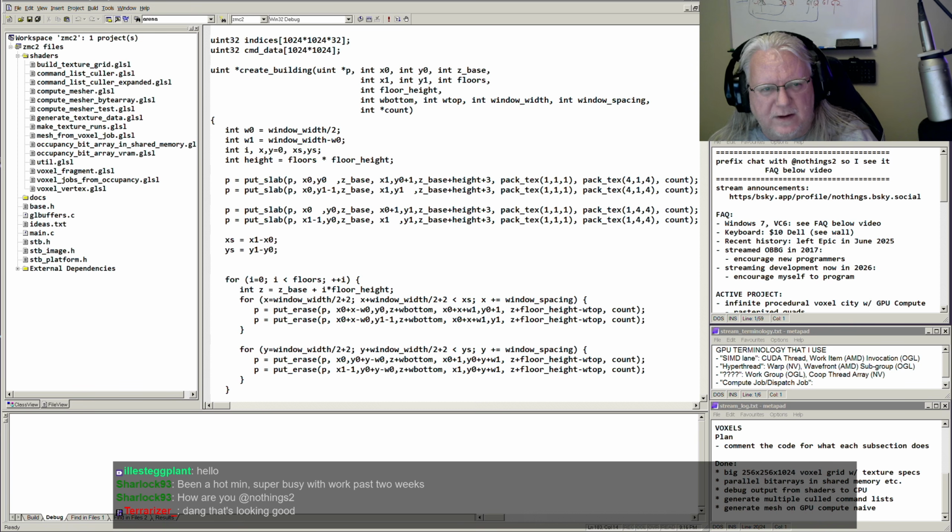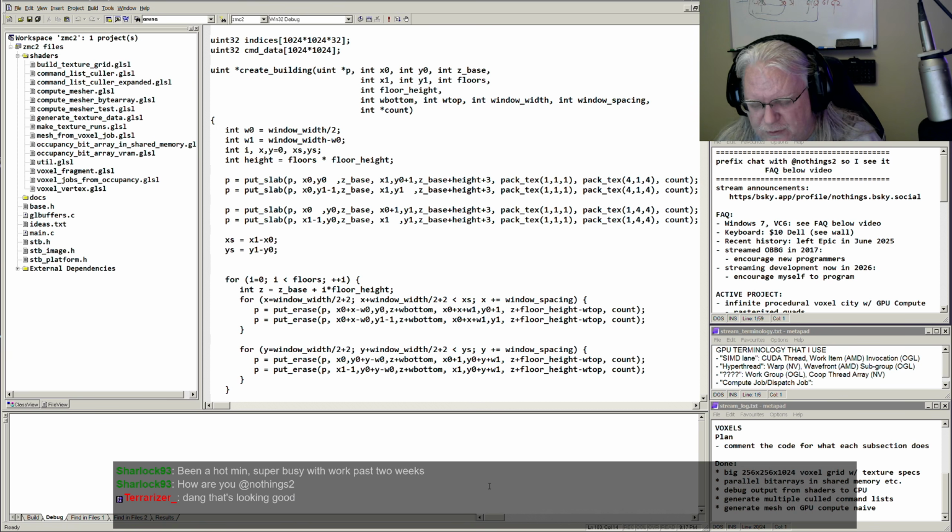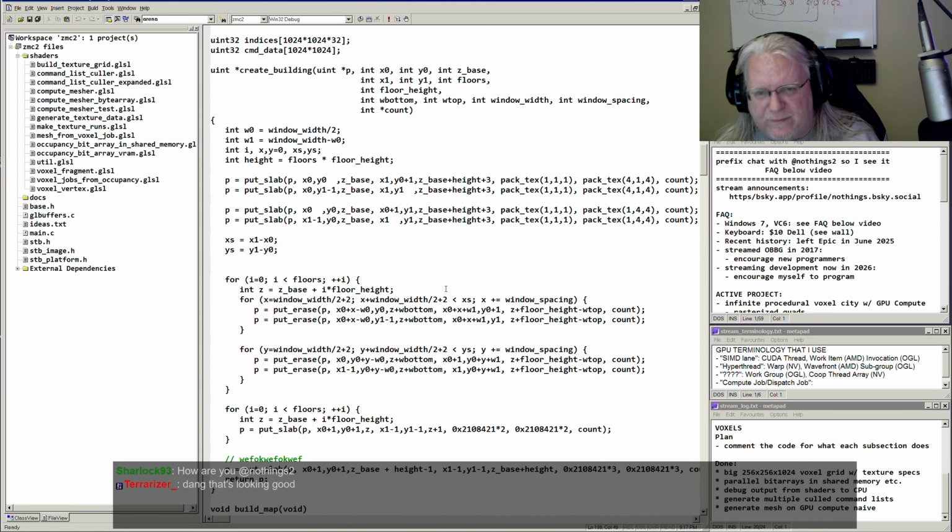So, how do we make the mesh culling go faster? Right now, the culling, we produce a separate cull for each 8x8 subsection. We cull down the command list to only the things that cover that 8x8. That means there's 32 by 32 of them in a 256 by 256. And we have one SIMD lane does each 8x8, so you can have 32 SIMD lanes all processing one 8x8 in parallel. They all iterate through the main lists at the same time, exactly synchronous, and each one generates the thing. But that means there's only 32 total jobs running, and that's not very many. Now, one thing we could do is do even finer culling.